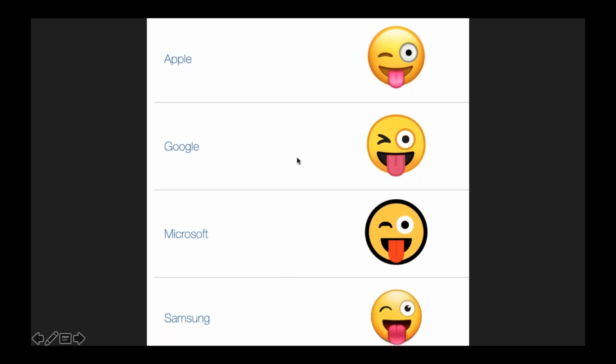A good example of this is, one time I posted something and I wanted to use the firework emoji. So I put it in there, but it looked completely different on my Mac, because I use a Mac at work. I posted it on my Mac, but then when I got home and I looked at it on my Android phone, well, it looked different. The emoji looked completely different. So this is just a good way where you can see what those things will look like on any of those channels.